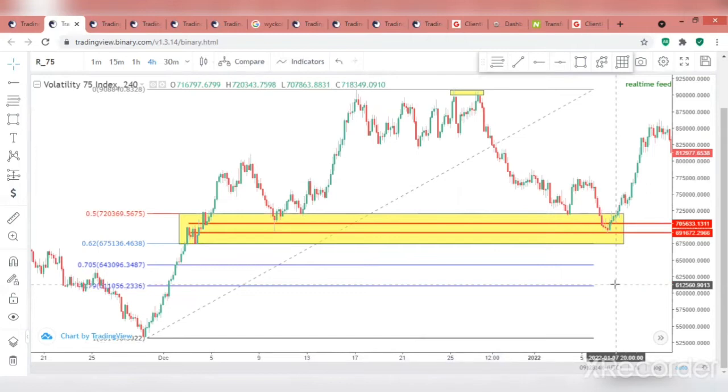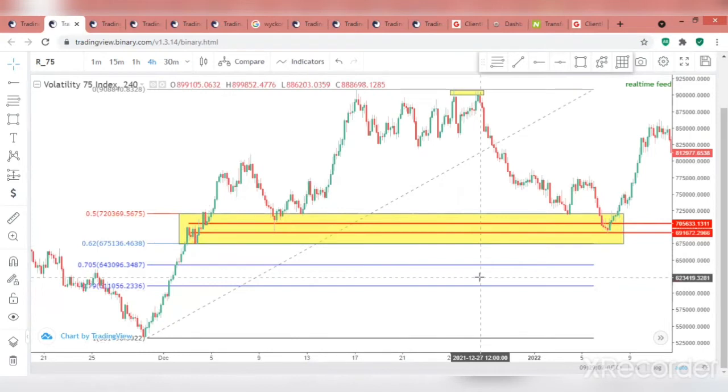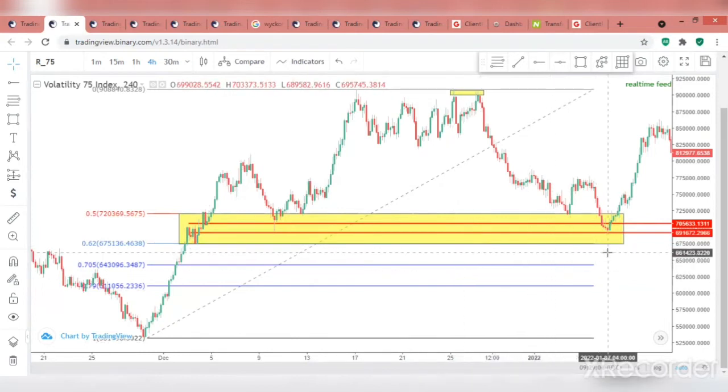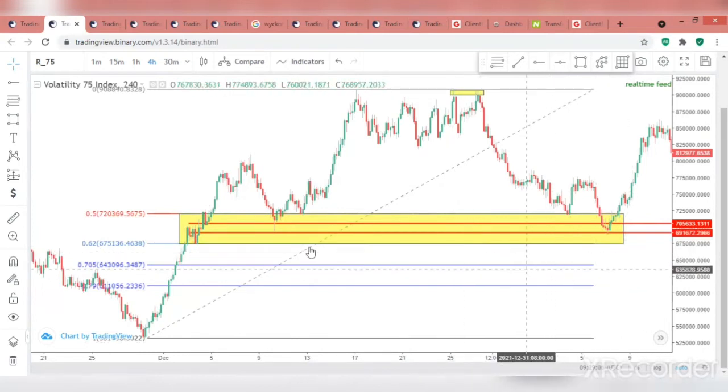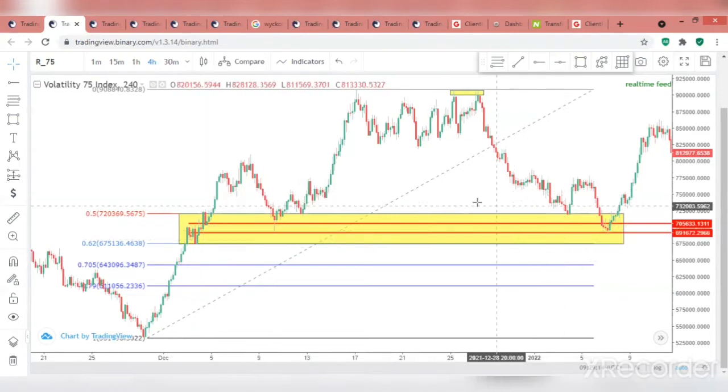This is a secret anybody out there won't tell you, but I've done a lot of research on demand and supply, and I was able to come up with this. I look for my indecision candles right within the zone. In the case where you have a very large area and you are looking at refining your entries and reducing your stop loss, just look for an indecision candle. It could be a red candle, it could be a green candle, just within the zone, indecision candle, and you see what happened.